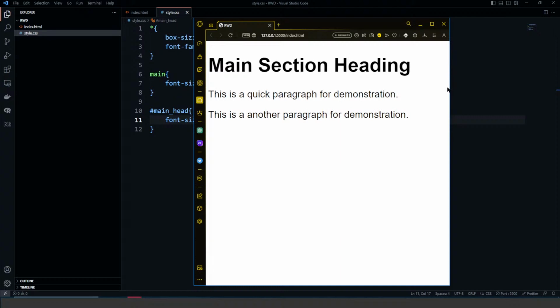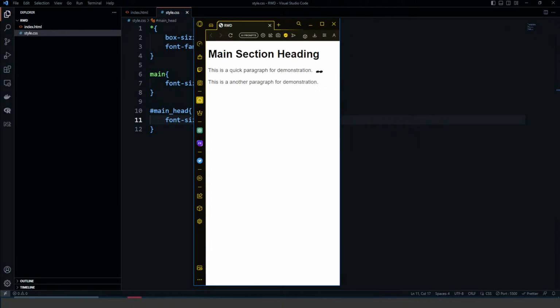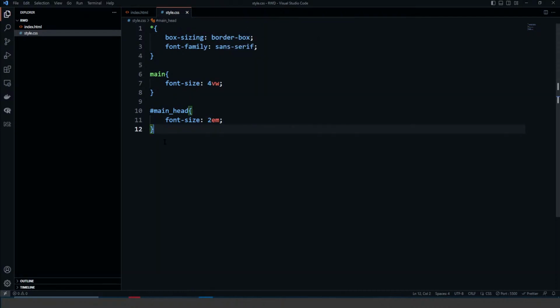So this allows us to establish proportions for our fonts for a specific area, right? Using M. So I can say, well, I want my base font size to be this, but I want things that are bigger than that to be this or this or this. And one of the interesting things that we can do with that is we can actually use M or rem to create a font system for ourselves.